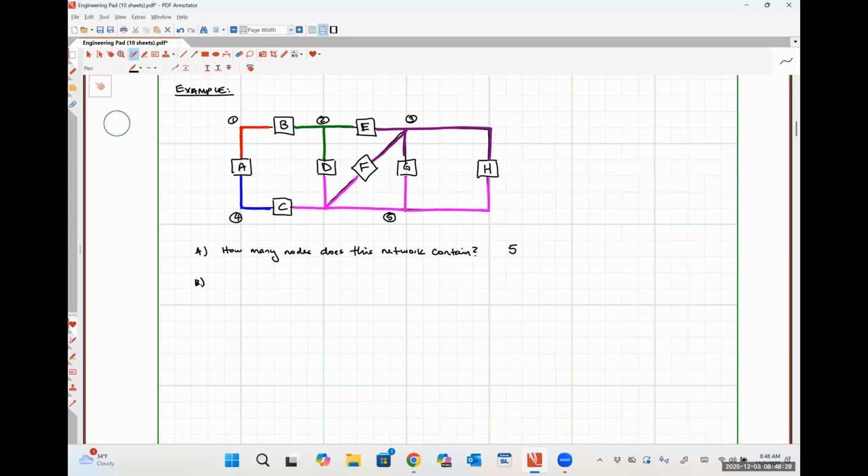The second question I want to ask you guys is which of the element pairs are connected in series?